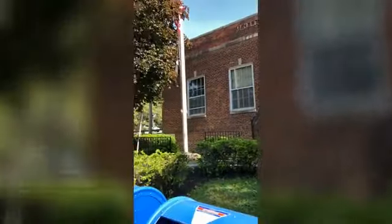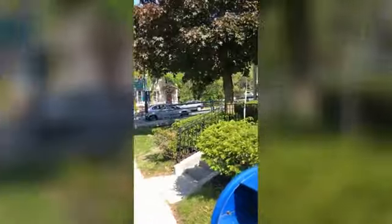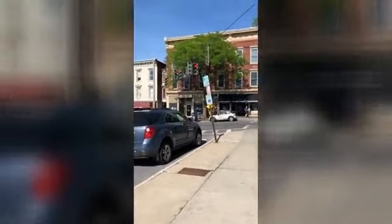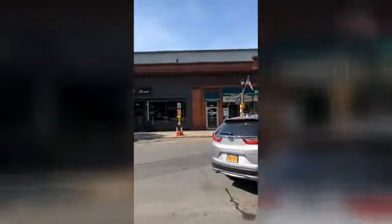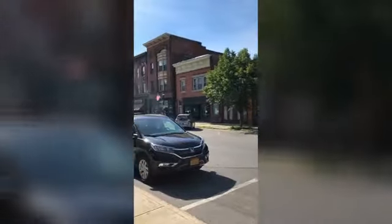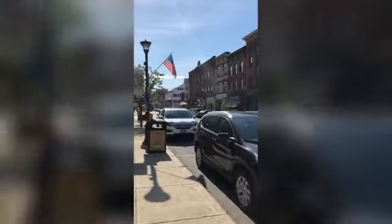Our post office is on Front Street, and maybe you've come down here with your mom or dad or taken a field trip. I'm just going to pan around to Front Street. There's some pretty famous places down here. Everybody loves the Pizza Works, and we have O'Brien's Pharmacy. I love the store Front Street Home. We've got the Whistling Kettle and of course the Iron Roost. Okay, boys and girls.